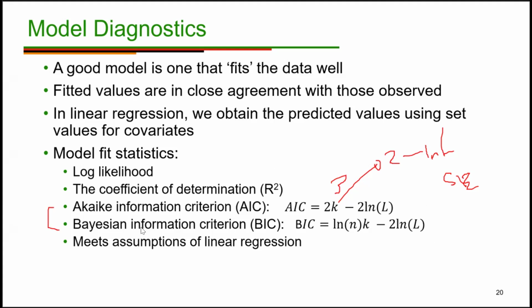So understanding these two criteria will help you to decide. Are you going to look for complexity, which the Bayesian model will penalize? If your model is more complex, it has more parameters that it is estimating, it will be penalized much more than what your Akaike information criteria will do. The coefficient of determination, R squared, is basically just looking at the proportion of variability. And we worry so much about it in linear regression.